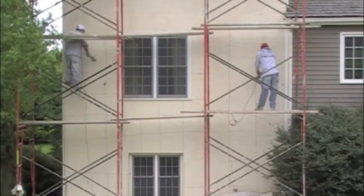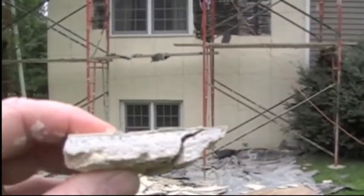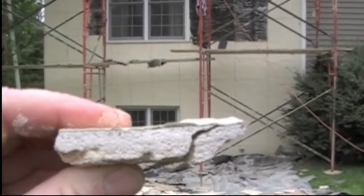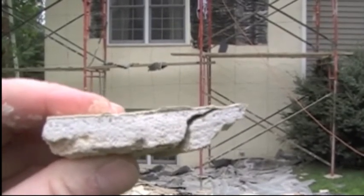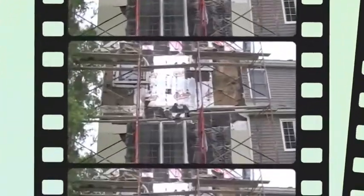They're utilizing grinders to score the stucco in order to facilitate the removal process. Alright, here you see the stucco being removed, and you see we're holding up a piece of the removed stucco. It's approximately 1/2 inch in thickness, 1/4 inch for the scratch coat, 1/4 inch for the base coat. You can see the finish coat and the elastomer coating on top of that.